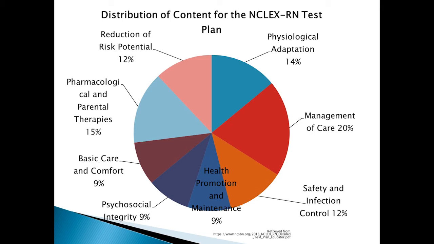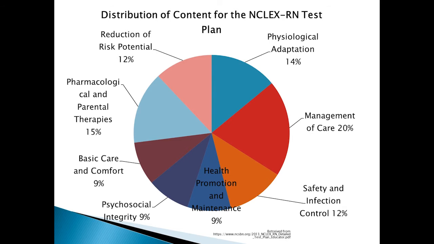We decided to focus on the categories that had percentiles assigned to them, and then the other categories we left available in the folders to use as a resource, and I'll show those to you in just a minute. But I also wanted to say that the NCLEX-RN exam uses Bloom's taxonomy as well, and the majority of their items on an NCLEX-RN are written at an application or higher level of cognitive ability. And so that's something that we're going to work on and hope to achieve when we build our exams as we move forward. So ultimately that would be our goal.